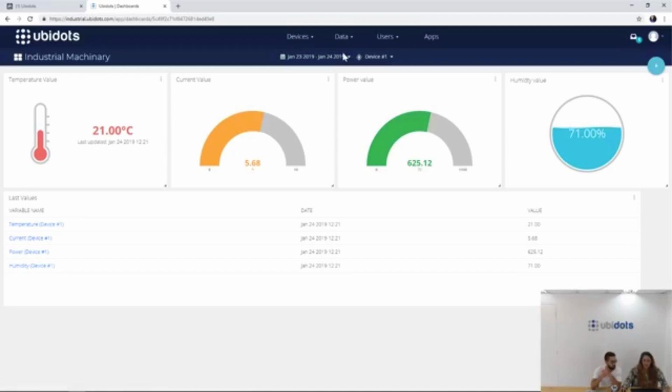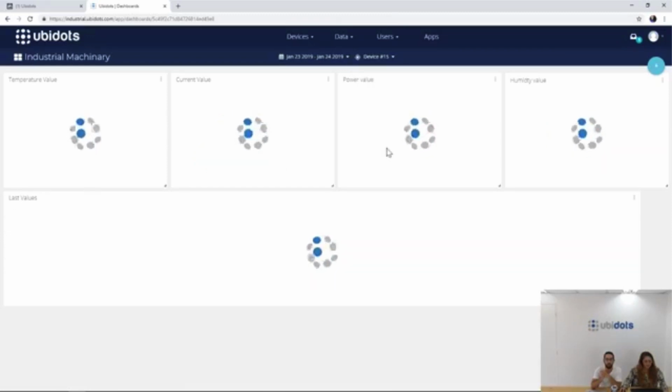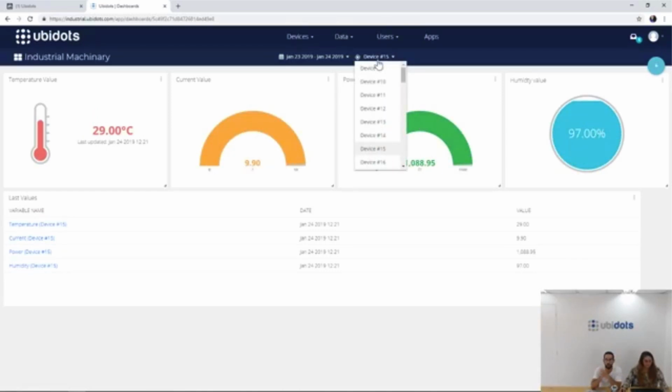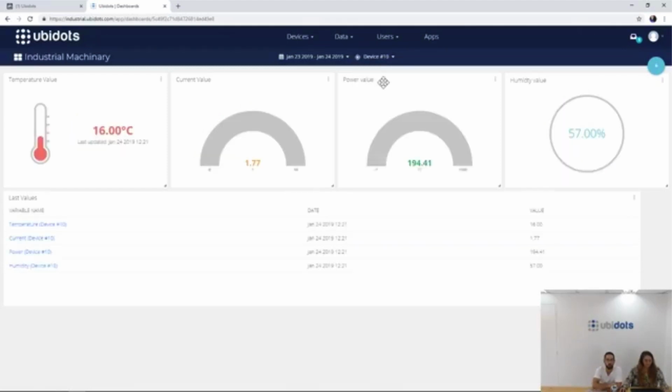respond to all of them. So the script we have running is sending data to every device. If you see here, device 15 is having data, and you just need to shift or choose any device and then compare them. This is basically the dynamic dashboards managing hundreds of devices from one single dashboard.